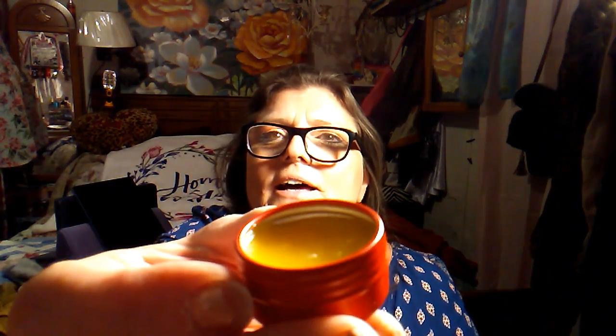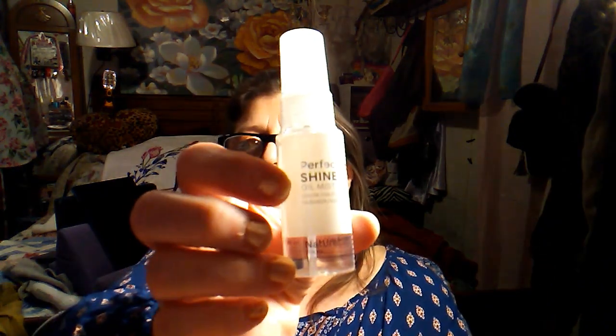Next is a pure lip restoration treatment — $30 for full size, this is the sample size we got. It's a lip treatment that looks like this. You put it on morning and night and just leave it on until it soaks in, then you can put your lipstick over top of it. By the time you decide what lip color you're wearing, it's fully absorbed, leaving a nice smooth surface.